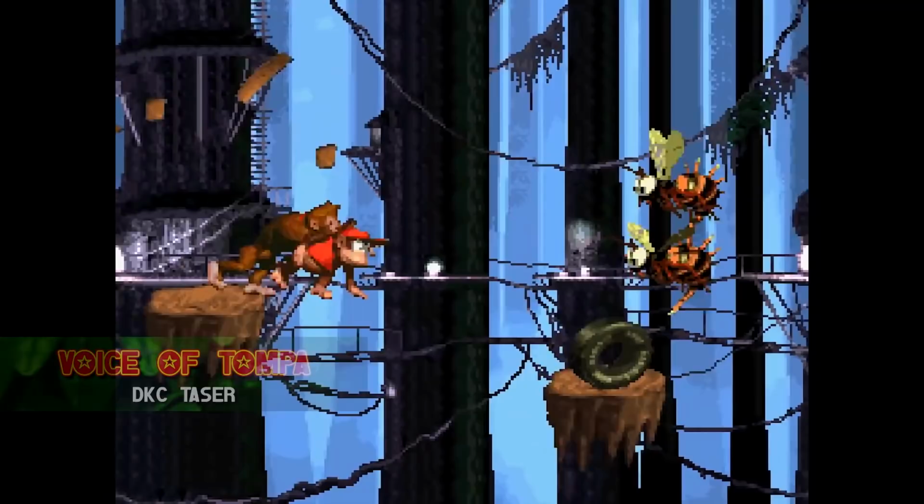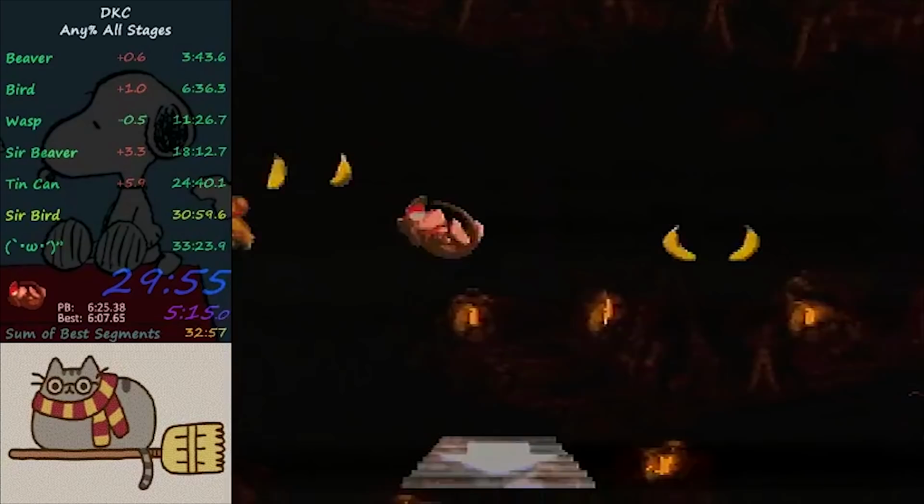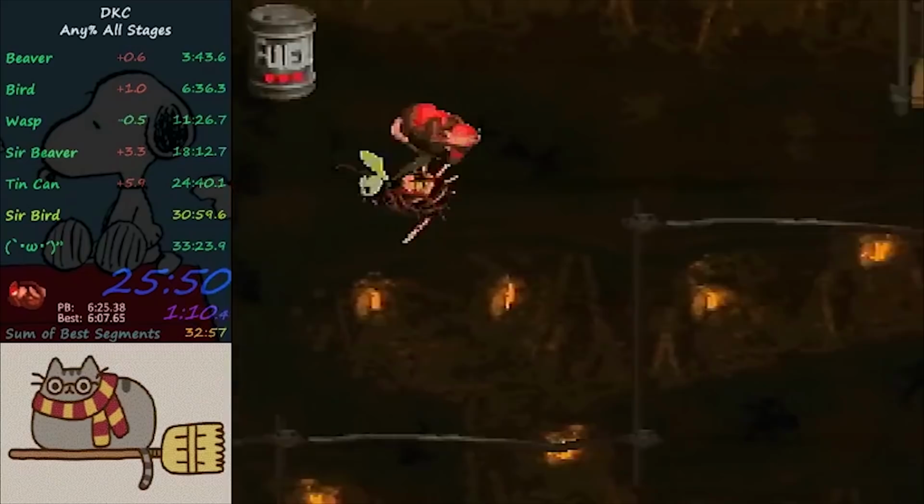So here's how it works. By performing a roll on the last frame just before walking off a ledge, while also landing on an enemy's head, Diddy goes into a weird state. During this state, Diddy can't be touched by enemies, except for the bees, and can move through platforms.